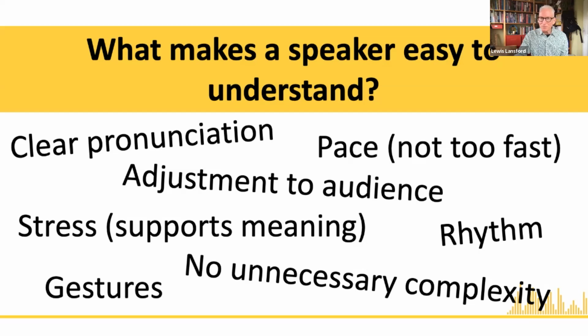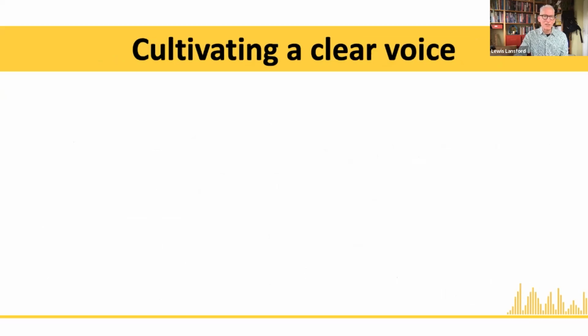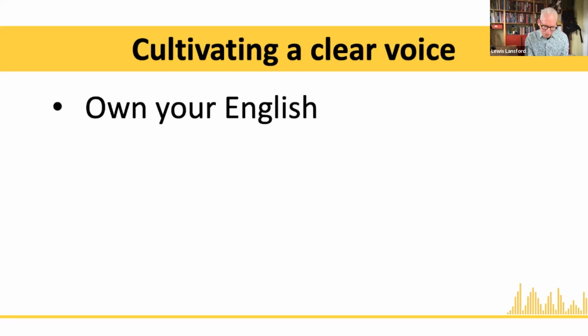Great, thank you. So how do we cultivate a clear voice? And this will start to define what I mean by a clear voice. At National Geographic Learning, we talk a lot about making English your own, owning your English. Thinking of English not as something that belongs to the world outside, something we're borrowing from the British or from the Americans, but that English is something that is part of who you are and something that you use to move in the world as yourself, right? It's not an identity that you're taking on from outside. It's something that becomes you.